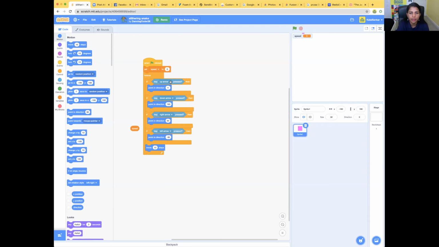Oh, set. Okay, let's play your game. It's working, right? Yeah, but when I add the speed in there, it doesn't work. Oh, if you add the speed, it's not working. So let's check.